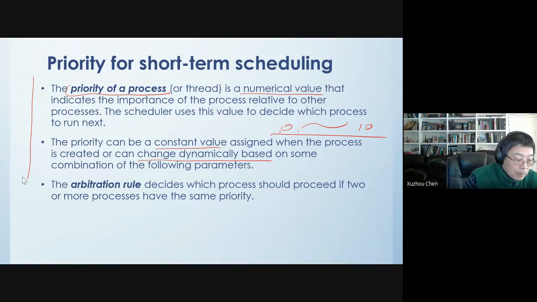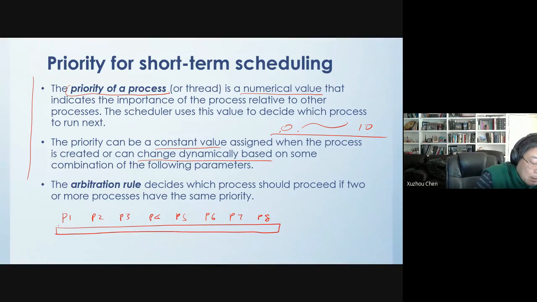Now, you may have a scenario where you have process 1, process 2, process 3, process 4, process 5, process 6, process 7, process 8. They are all waiting in the ready list, or sometimes I call it the ready queue.